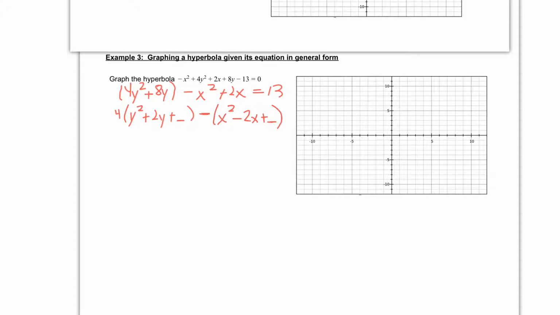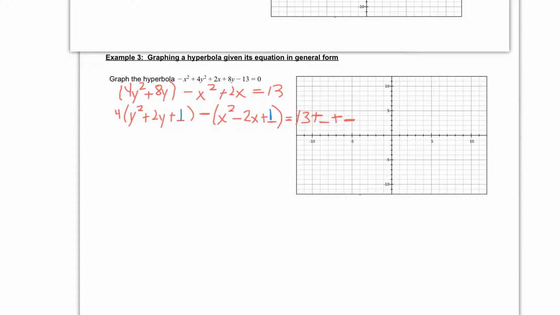And then whatever I add to the left-hand side, I have to add the same thing to the right-hand side. So as I complete this square, I need to leave two things to add on that right-hand side. Then I need to figure out what I'm adding to complete that square. I'm going to take my middle value, that b value, divide it by 2, and square it to get this number. So 2 divided by 2 is 1, and 1 squared is 1. So inside here, I'm adding 1. Same thing over here. I have 2 divided by 2, squaring that will also give me 1.